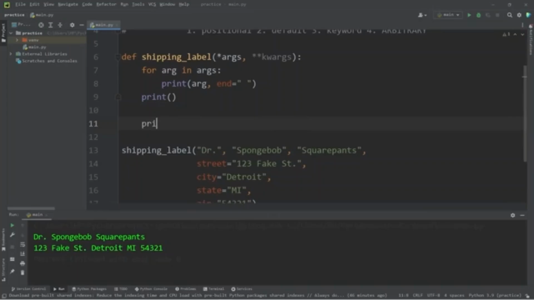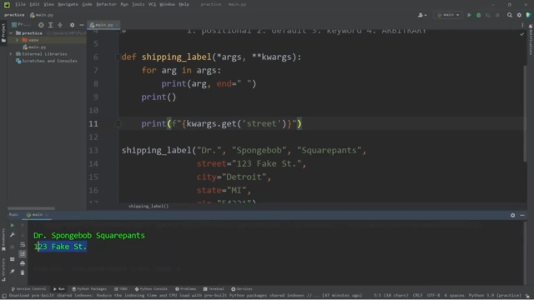To print the street, I'm going to print, use an f-string, add a placeholder, kwargs.get method. I'm going to get the street key. With this get method, you'll probably need to place them within single quotes, because if you use double quotes, Python gets confused as to where this f-string ends. We will use single quotes. Let's test it. All right, we have a street.